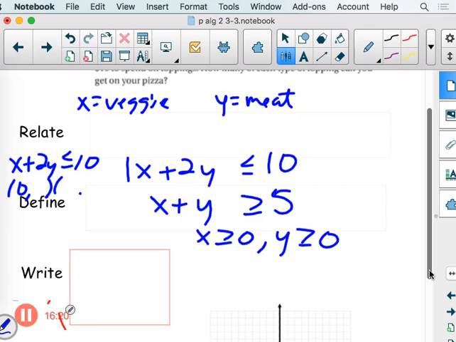And that's in standard form, so we can do the thumb method. 0 for the x. What do we need for y? Make that true. 5. Which makes sense because the meat toppings are $2 a piece. That's $10. And then if we don't get any meat toppings, we go vegetarian. How many do we have? 10. Yeah. So 0, 5, and 10, 0.